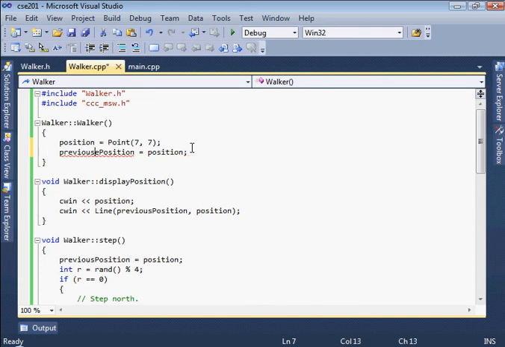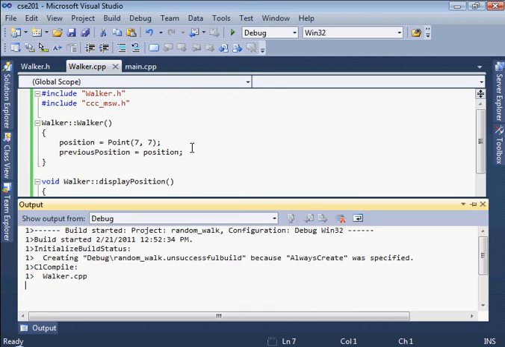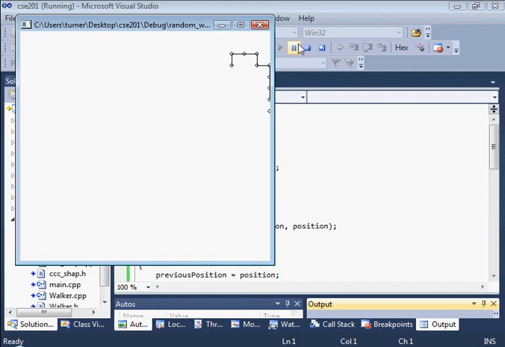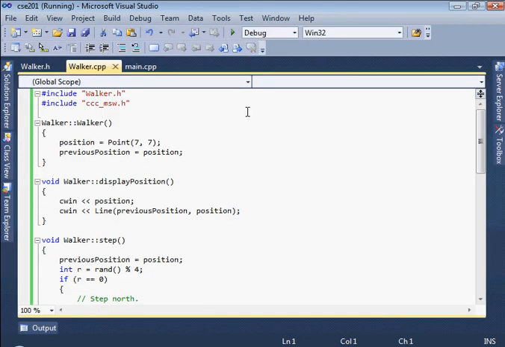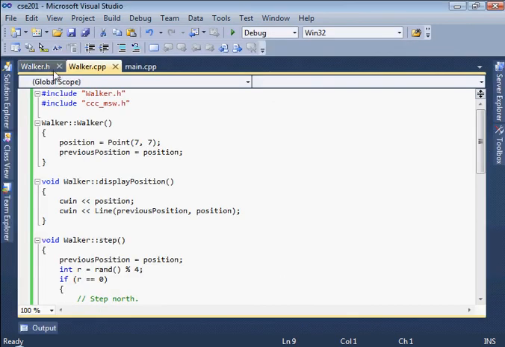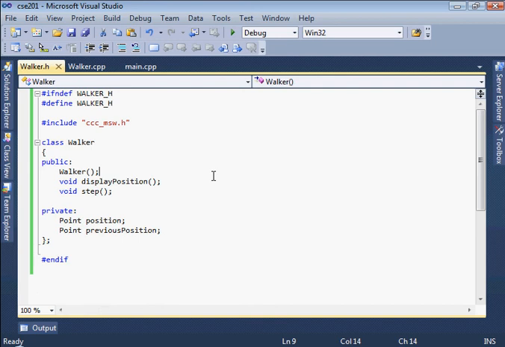We have to also set the previous position. Looks like that. So we're going off the side of the screen there. So that's called a constructor.